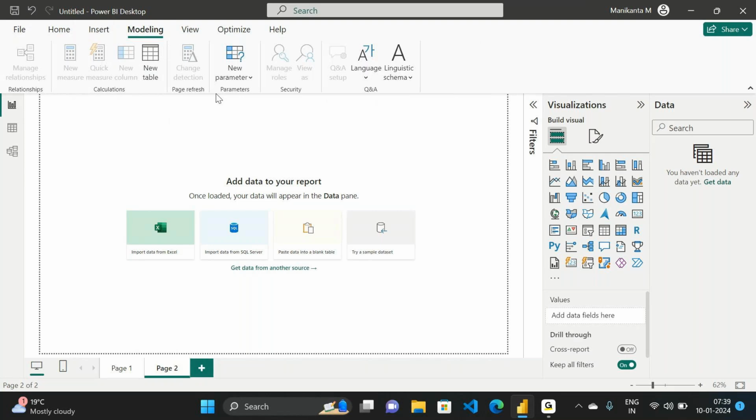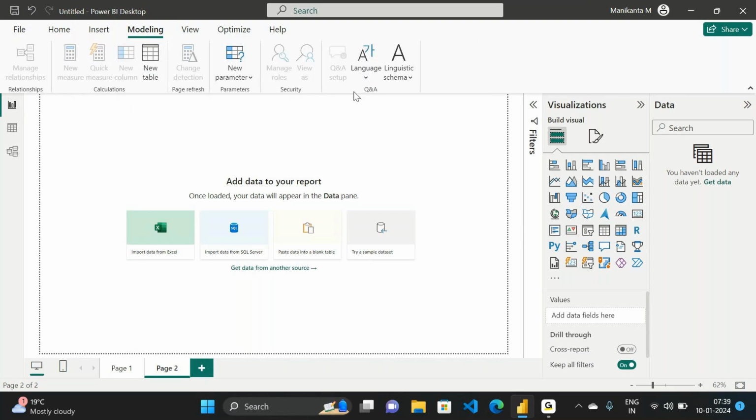Q&A means questions and answers, it will give you that. And in the view tab there are themes. Themes, everyone knows this. And coming to page view, scale to fit, mobile layout, done. Mobile layout we have seen here, right? And then page options, filter pane. See, this is the filter pane.